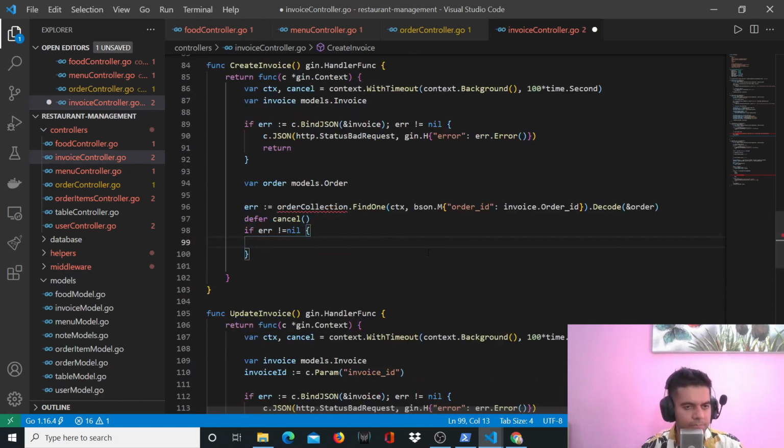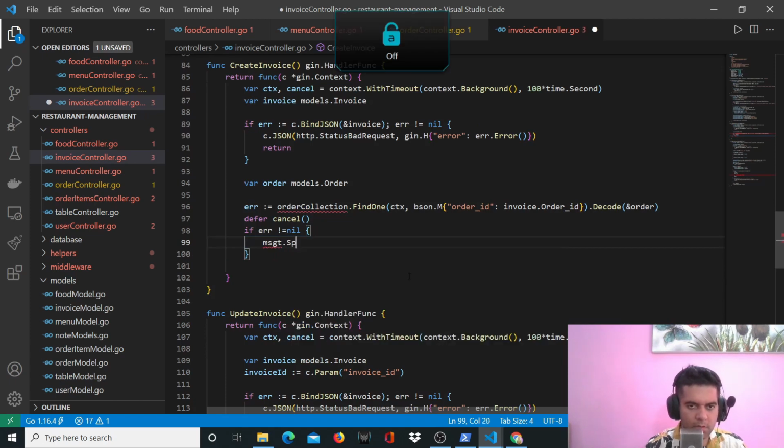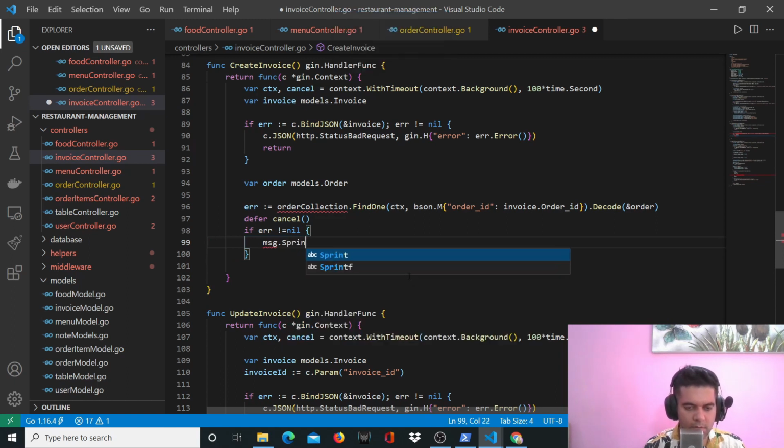If error not equal to nil, say msg := fmt.Sprintf, message, order was not found.